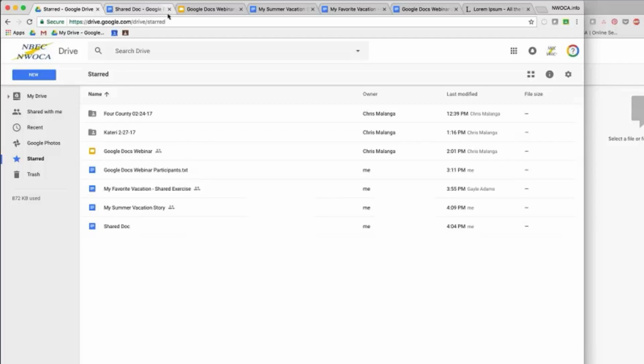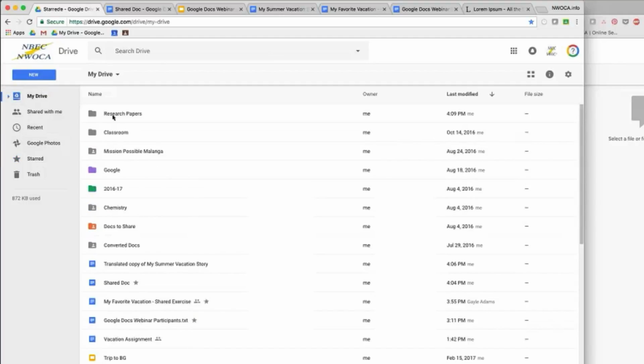What I do when I star documents is I basically star things that I'm going to need in the next couple of days. So for example, I'm doing trainings here. I've got those documents starred. And then the Google Docs webinar that I'm doing, I've got that document starred as well. And so I can find them very easily inside my drive. Good question there.